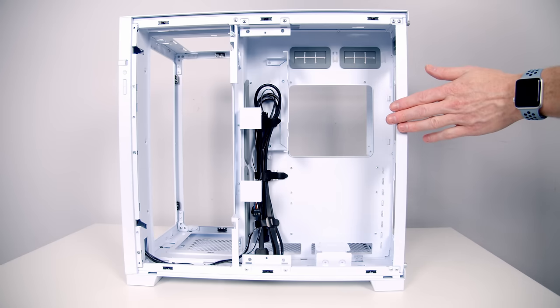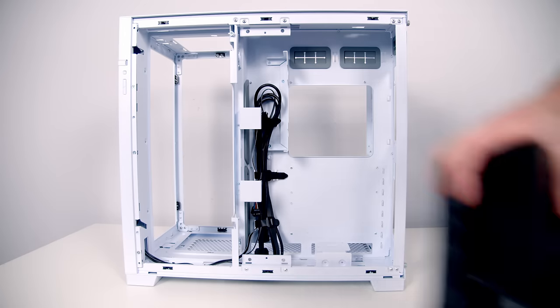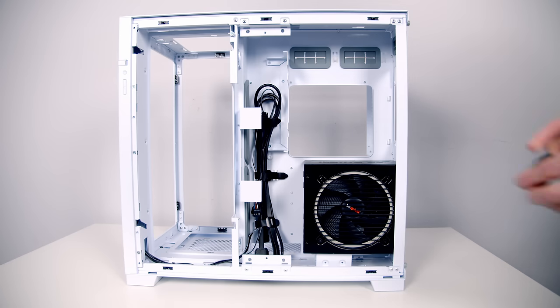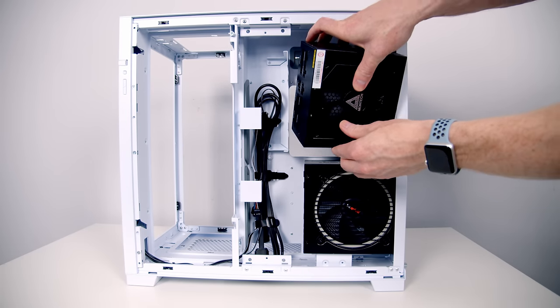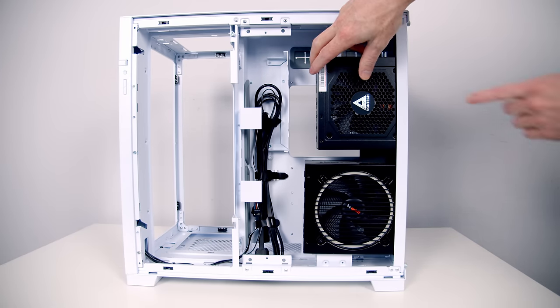With the hard drive cage removed, one of the options we have is to go with dual power supplies. So we can go ahead and slide our first power supply into place. Then Lian Li include this little rubber block which you would stick to your first power supply. And then you can go ahead and put a second power supply into place. And you're going to be able to screw both into the back.